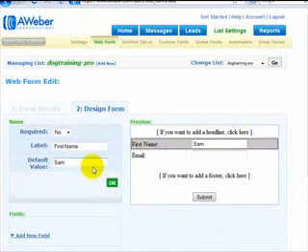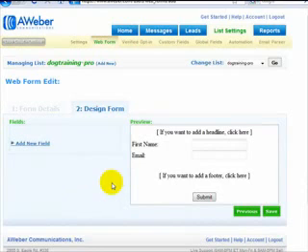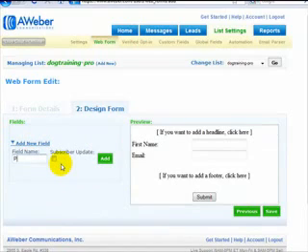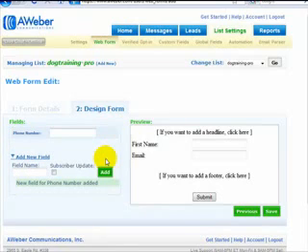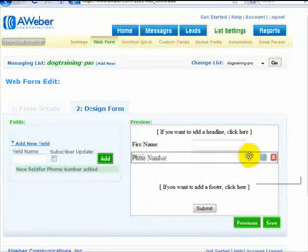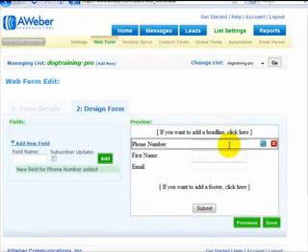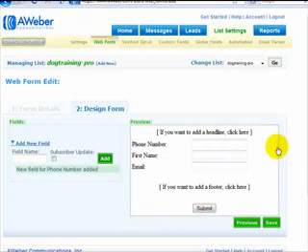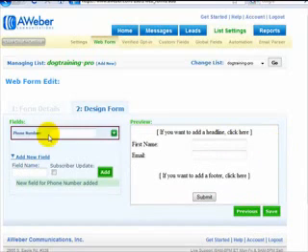Now, would there be a reason to do that? Depending on your form, maybe. Certainly not in a first name example. Say I wanted to add a new field. Again, I can have it be whatever I want. Let's say I wanted it to be phone number. Now, I'll tell you, most people aren't going to be comfortable filling in their phone number. But just to show you, for example, I'm going to add it over here. And then I can also drag it. Let's say I wanted that to be first. Or get rid of it because it's not necessary.